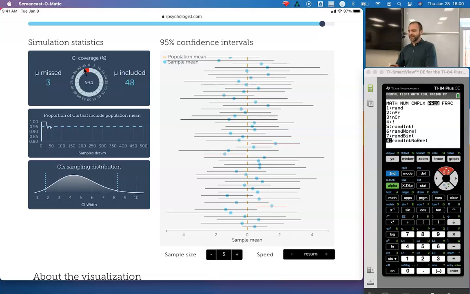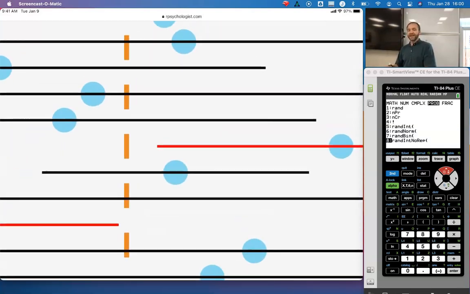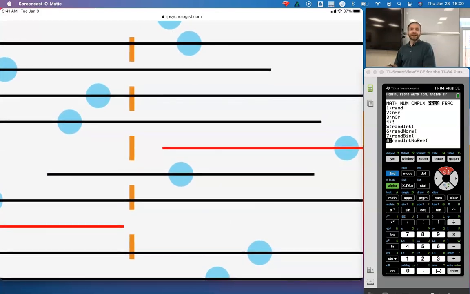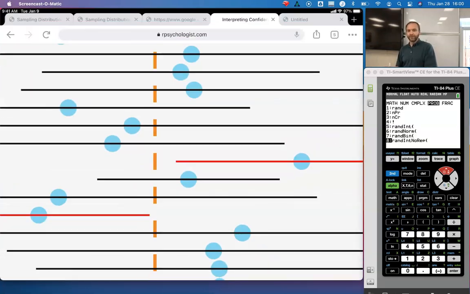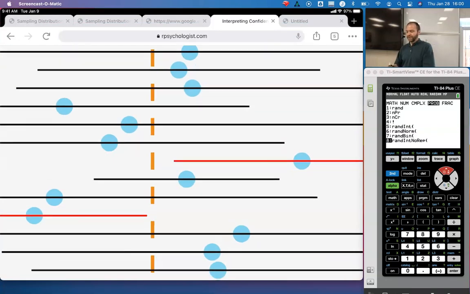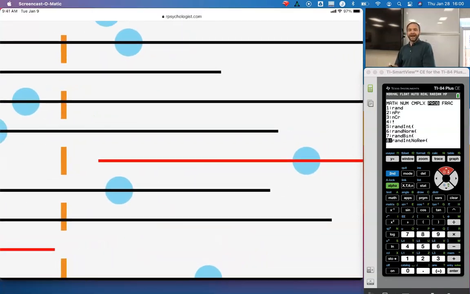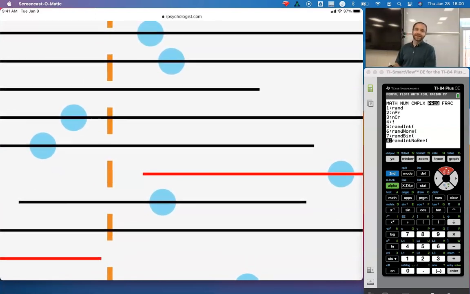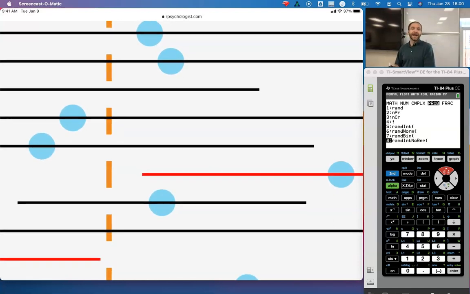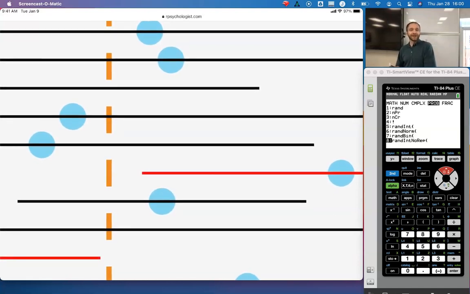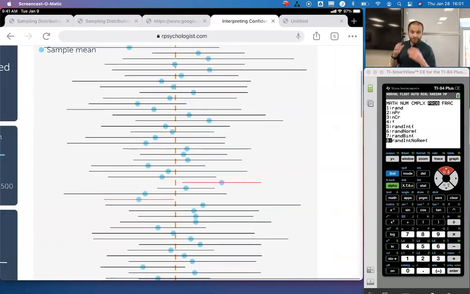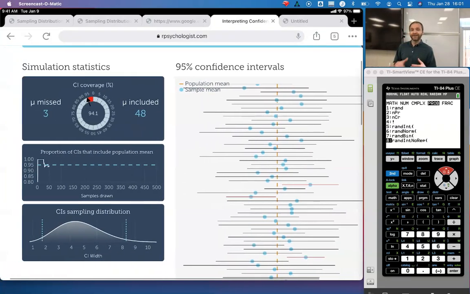Each segment represents one confidence interval. You can see a lot of them in this case, and I'm pointing towards the one that is right below the red here. That's a confidence interval. That blue dot is your point estimate. The distance to the right is your margin of error. The endpoints in that segment create your confidence interval. And what happens is it's collecting many of these. That's really what we're looking at for a confidence level.